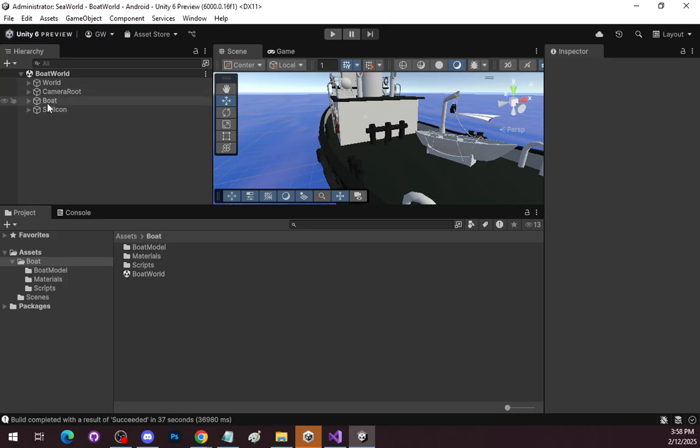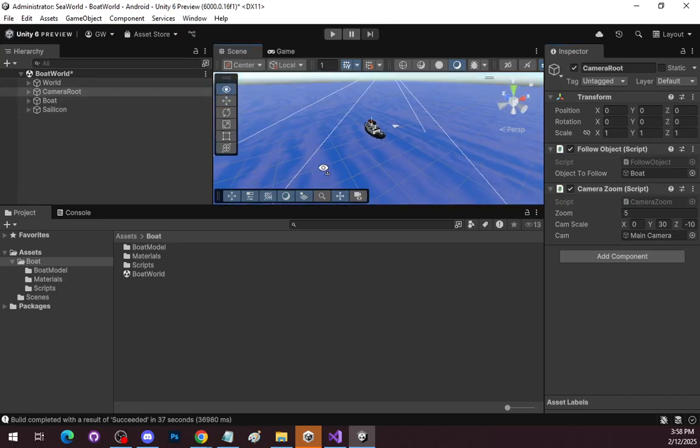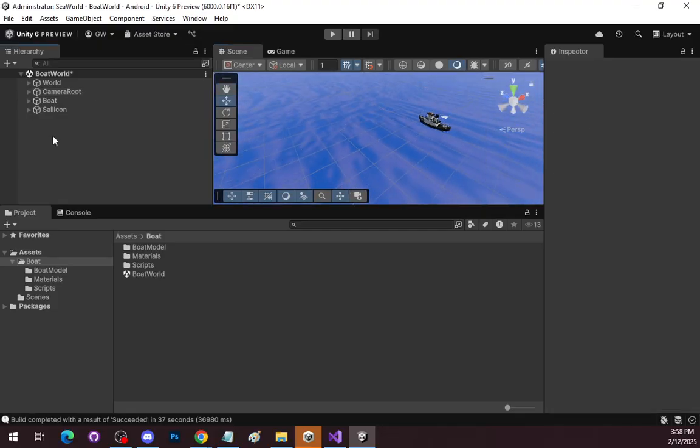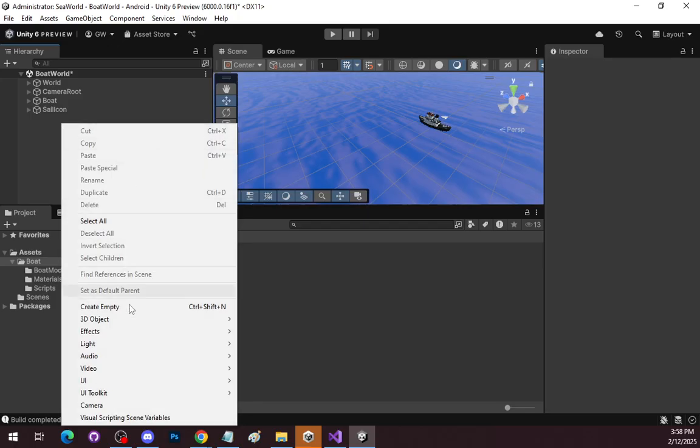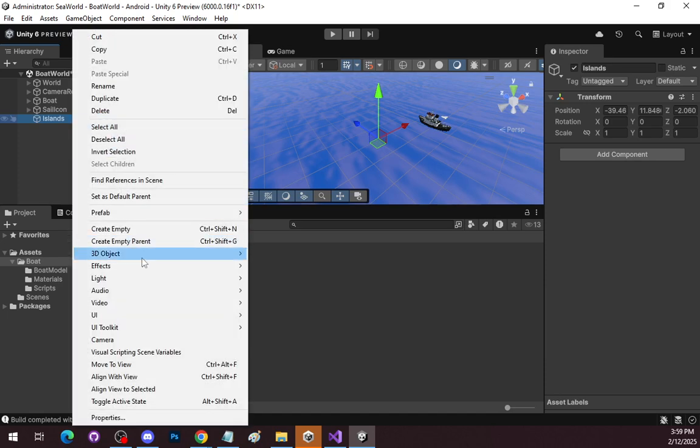Again, let's just go to the camera root. Set the zoom to 5, just to zoom out even further. The solution basically is islands, and I'm just going to use a 3D object.